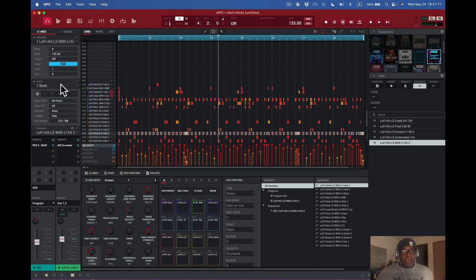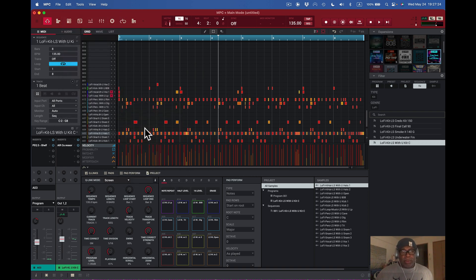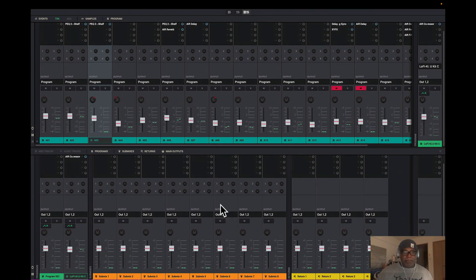So I'm going to go to Track and hit Explode — boom, Explode. It goes so quickly! Now everything is in a separate track. Let's go here and get the mixer going — expand to full view. Now I've got my whole mixer here and I can see all the tracks.